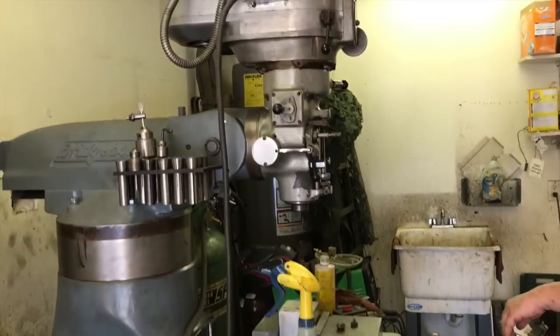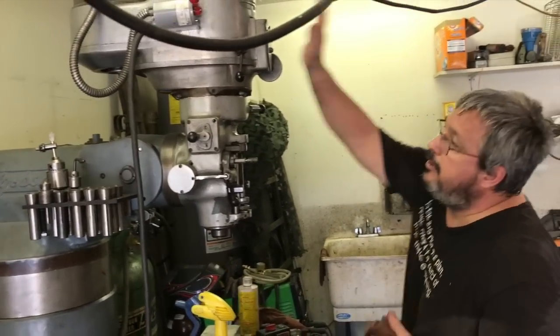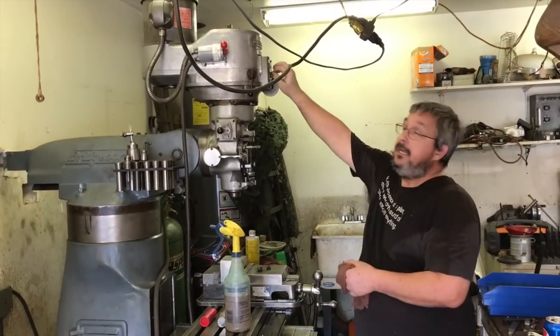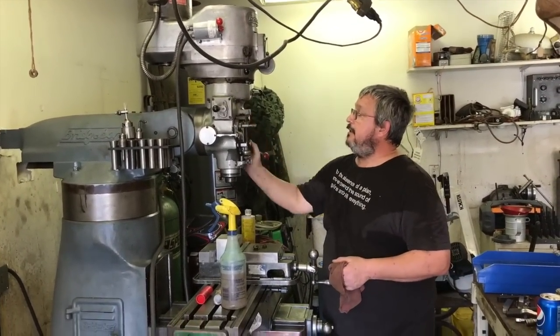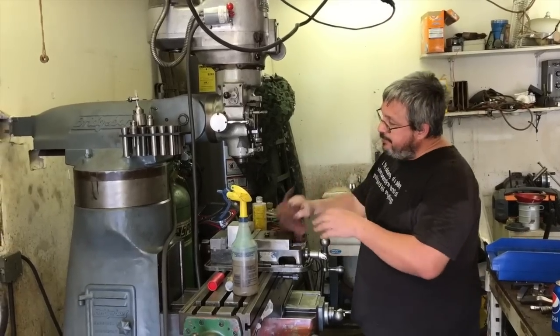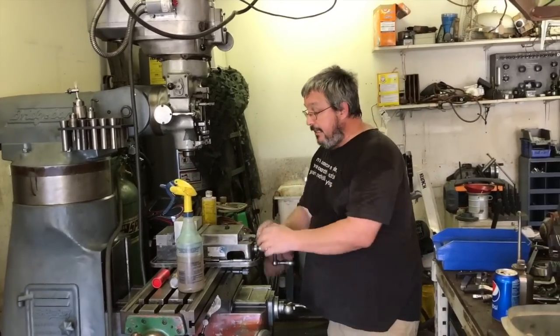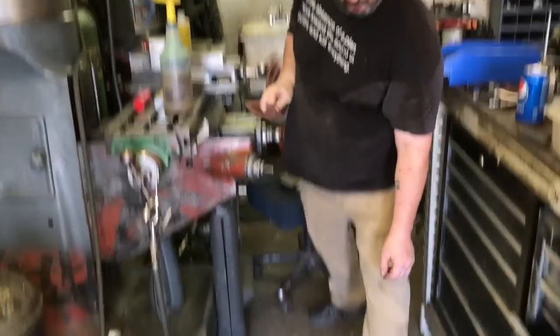So let's see about the mill real quick. What do you got going here? So this is a Bridgeport Variable Speed mill. It needs tuning up because I'm a hack, okay? So it needs tuning up. But you did a restoration on this, right? Yes, sir. I completely redid the whole thing. I didn't scrape or do the ways or anything like that because I'm not equipped or knowledgeable. Oh, yeah, forget that. It'll stay there.